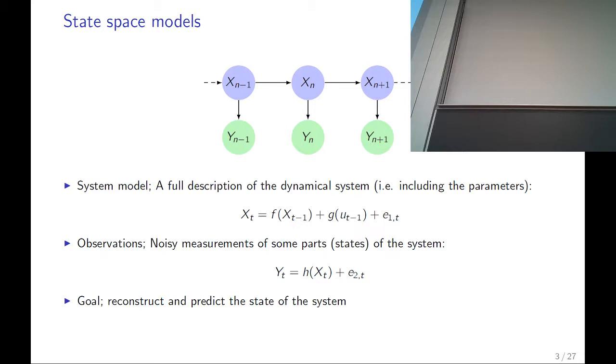Because, say, what controls the ventilation in here is probably a CO2 sensor placed somewhere. I don't know where it is. But is that representative for the entire room? Maybe. How's the climate control in here? There's a temperature sensor somewhere, but the temperature may differ some degrees depending on where you are. So you observe something that you want to use, but effectively the system may be different. It may be more complex as well.